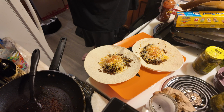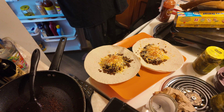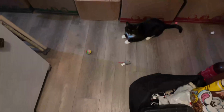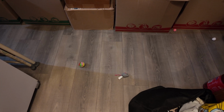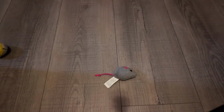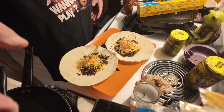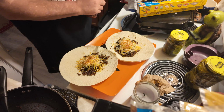We hear you. Alicia Keychains would like you all to know that she has a mouse. As a matter of fact, I'll show him, little dude. Well, now she stopped playing, but you can see her mouse right there. Fine, just walk away. She was proud, and she wanted you guys to know that she caught her little mouse. And there's one of her balls right there, too. And now I got to redo this whole thing, little dude. Try to blur out or edit out my face right there because I don't have my tooth in. And I don't want to publish that.